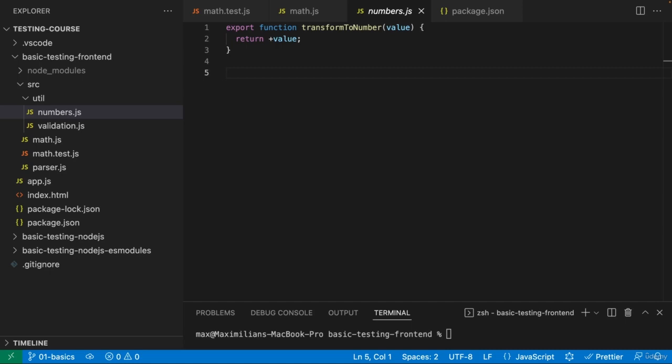And indeed, that's the next thing I do recommend that you do. Practice what you learned. Take this super simple function here, transform to number, and add some tests for this function. Now don't overdo it. Don't get too complicated. Just add 1 or 2 or 3 tests and think about the different things you might want to test about this function. Try it on your own. In the next lecture, I will show you some tests I came up with.